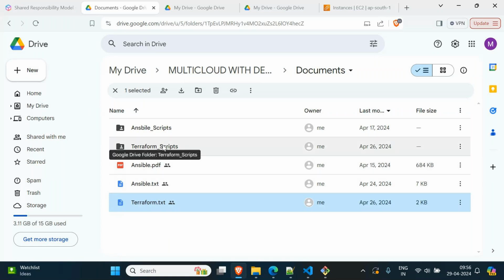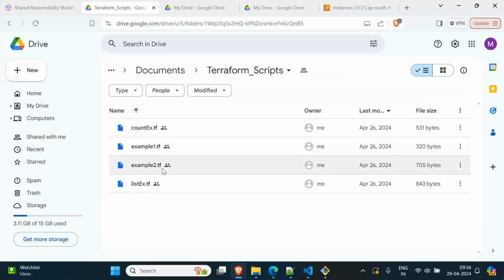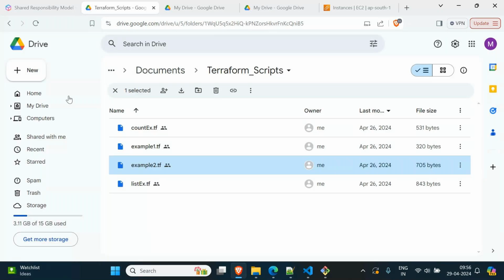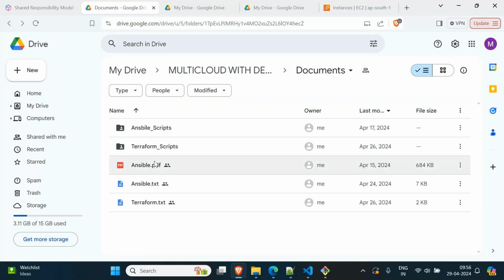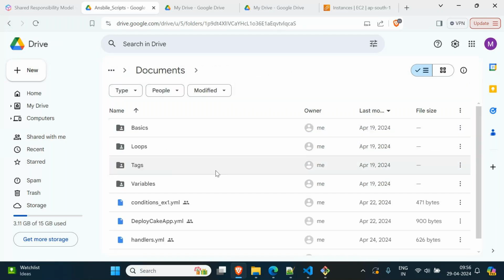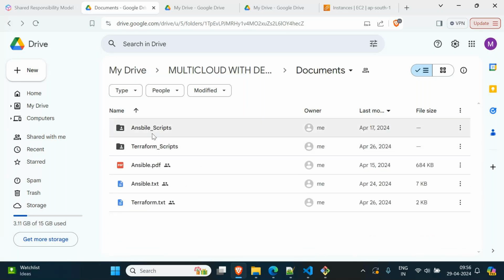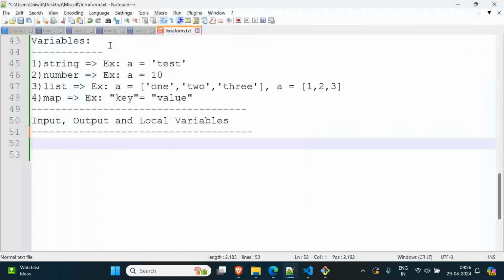It cannot open because it's a TF extension. When you double click it, it won't open. Even Ansible YAML files were not able to open. Anything which is not a text file, you will face the same problem, right? I do one thing. I will upload these two folders. Let me share that file name here itself.